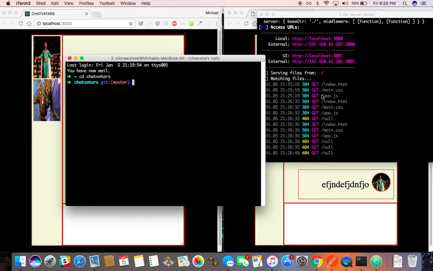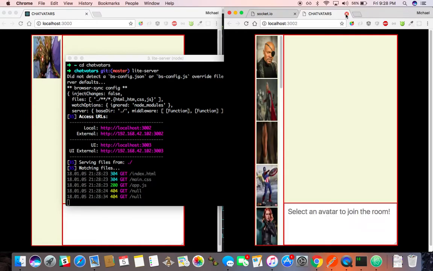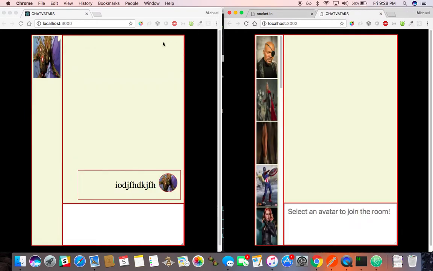So if I turn on light-server, it's already on. If I could spell it. I'm going to put it on again. It did start it again, but look at this one. It says localhost, and it changed the port. So this is the one I just opened. I'm going to close this one, and I open this one.